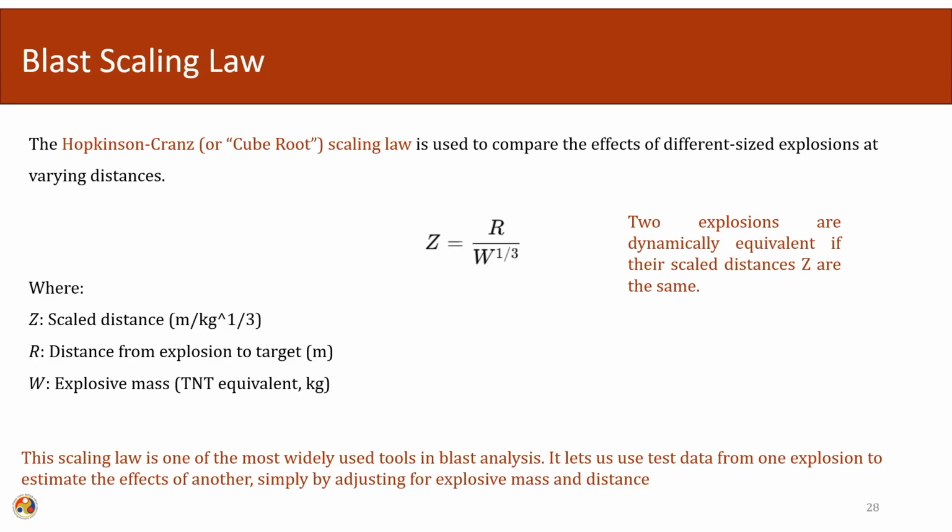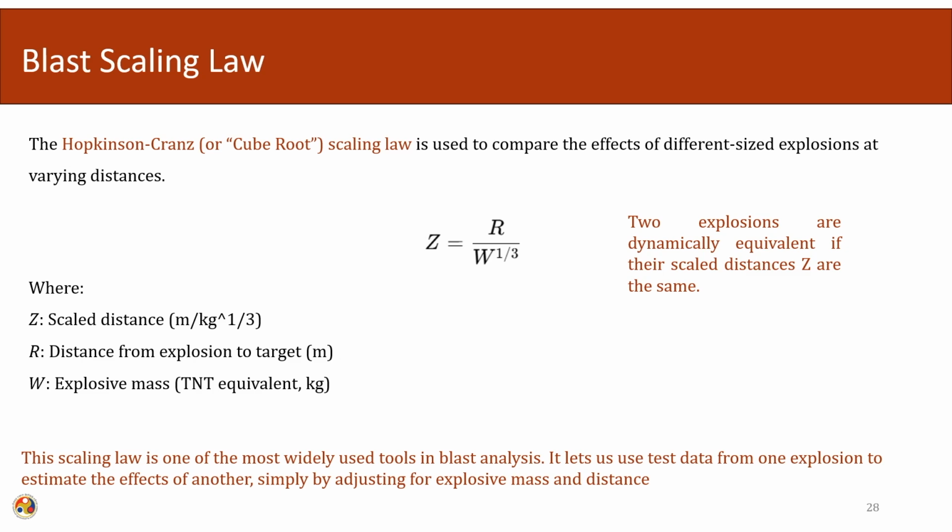In blast engineering, we use something called a scaling law. To understand the scaling law, we need to understand one thing. The amount of pressure at a given point is a function of the total amount of charge, that is the equivalent mass of the explosive, which is always expressed in terms of TNT equivalent. Though the unit is kg, it is always expressed in terms of TNT equivalent, meaning it is scaled in terms of the total energy released by 1 kg of TNT. There are different types of explosives used, so the standard unit of the explosives is TNT equivalent kg.